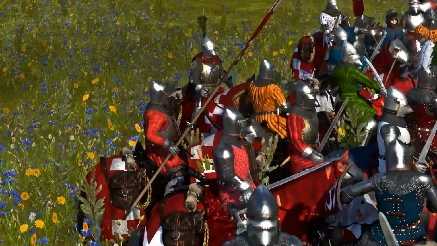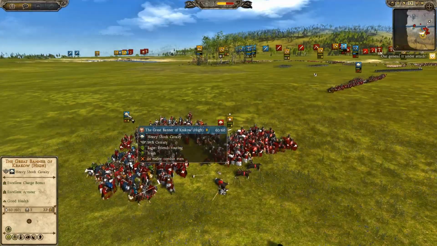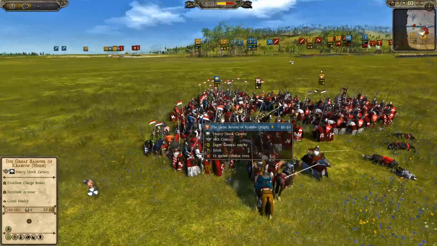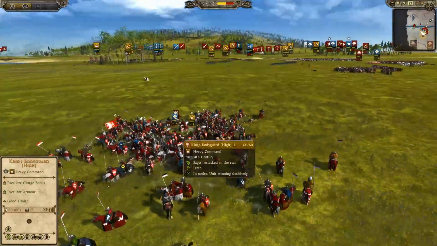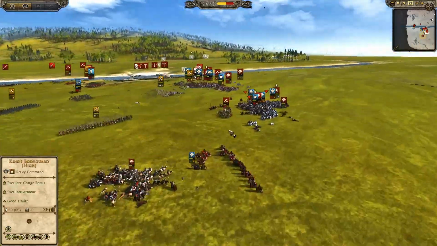He's actually keeping himself in the rear lines of the cavalry unit there. I'm sorry. So he is doing a good job trying to keep himself away from the fight. And with that big charge there from the King's Bodyguard, that unit of the Haldebrud in there has been routed away. Very, very good stuff.